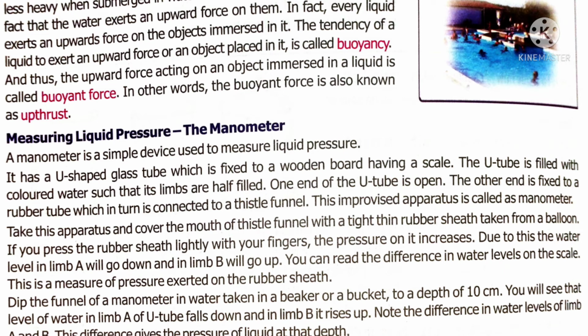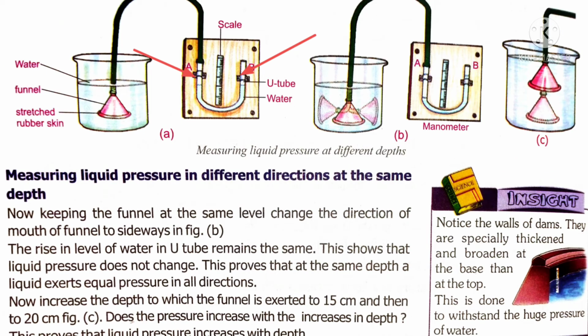How will we measure the pressure of the liquid? It is an instrument called a manometer. A manometer is a device which is used to measure liquid pressure. The manometer is made of a U-shaped glass tube which is fitted to a wooden block, that means a wooden board. The U-tube is filled with colored water. That water should be half filled in its limbs. It has two limbs, and both the limbs should be half filled with water. One end of the U-tube is open, and the other end is fixed to a rubber tube which is connected to the pistol funnel. This is the setup of making a manometer.